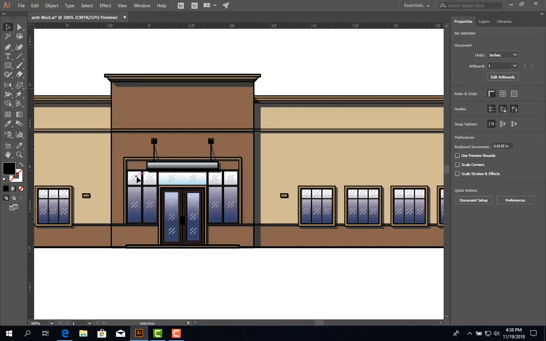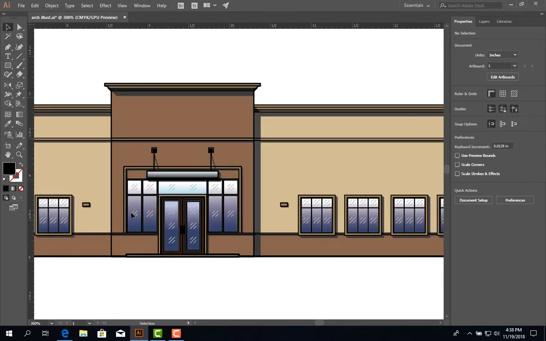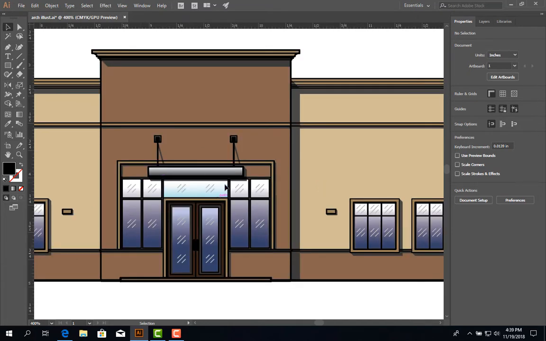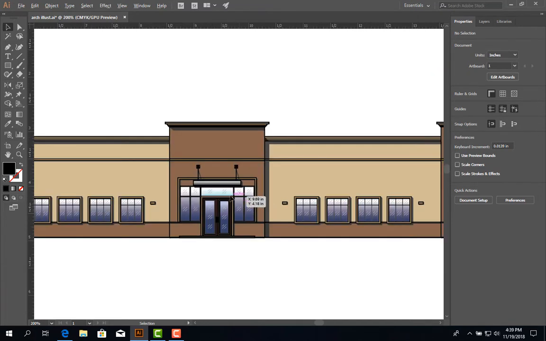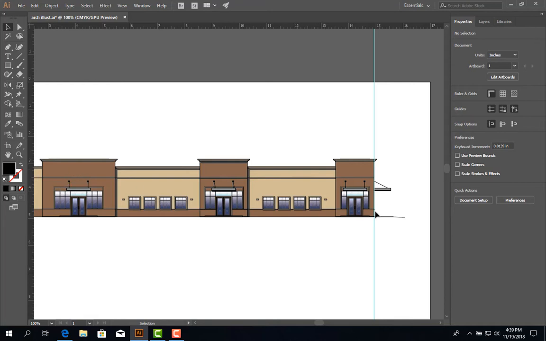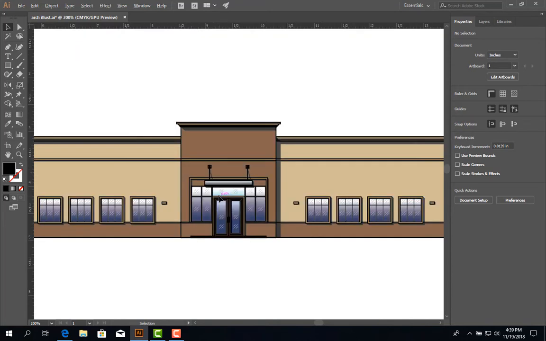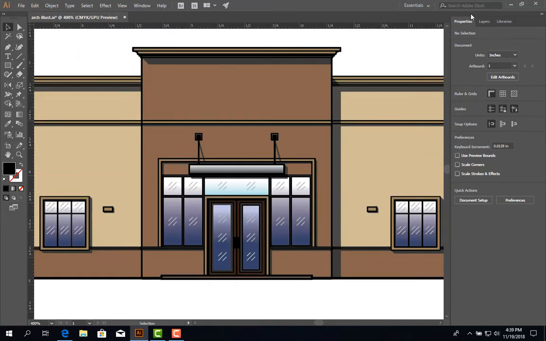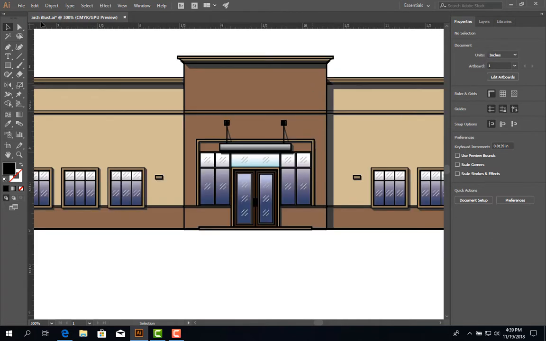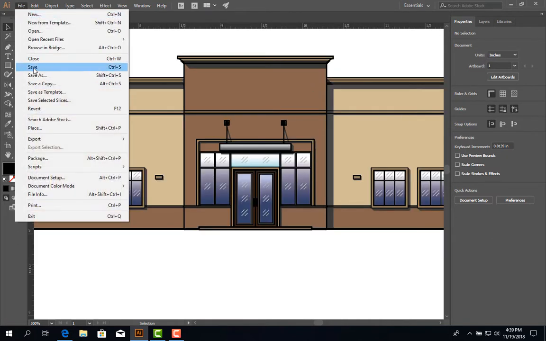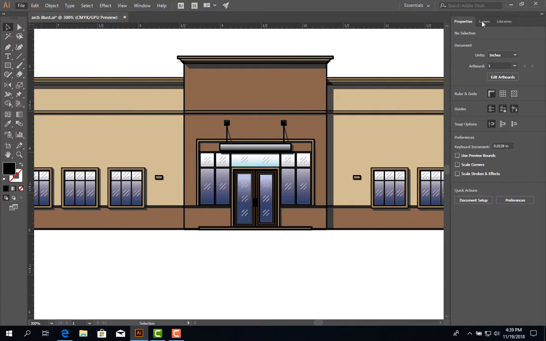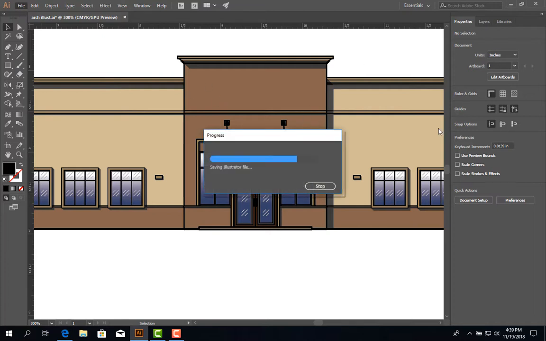Okay, so just follow those steps, or follow the areas that you need to do the shadow for. You already know how to do them from the previous videos. So just go ahead and add on those sections, and of course, whatever you did here, now you do it to this section, and you do it to that section, the same thing. Okay, and now just so you can see the differences that it makes, let me save it. Okay, saving.